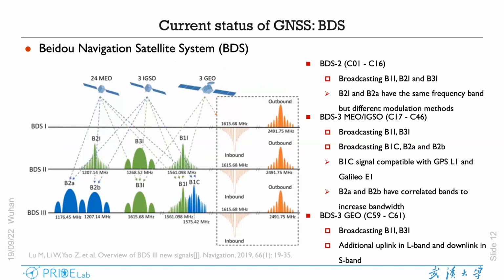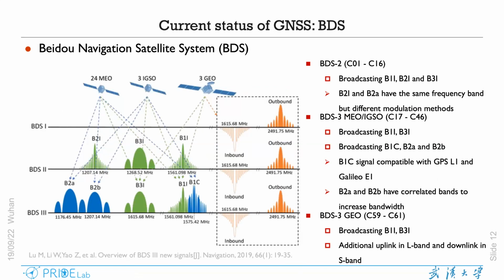This is the current BeiDou multi-frequency status, and we have the B1 signal, B2, B2a, B2b, and the B3I signals. This is similar to the Galileo frequency spectrum, and we have B2 signals which can be divided into B2a and B2b. These 2 signals have a higher capability to resist multipath effects, so they can also benefit positioning in difficult areas.